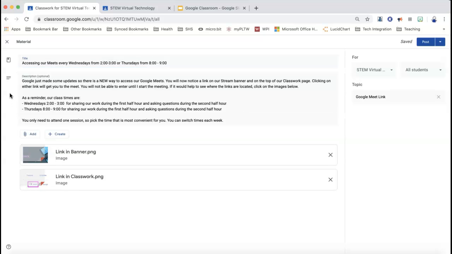So I have just made my updates, and for this particular class, there's two identical classes, and the people can choose which one they're going to attend. And the idea is the first half hour that we're going to be doing collaboration, and we're reviewing stuff and sharing what we've done, and then the second half, if people still have questions, then they can stay on and they can ask questions and participate, but if people are set, then they can get off the call. And they can pick between these dates, and they only need to attend one session. So those are the changes that I made. I didn't have to do anything else.